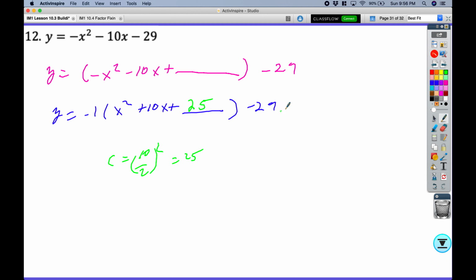So remember, you don't write subtract 25, because I need to redistribute this. This is not really a 25, but I actually just added a negative 25. Since we introduced a negative 25, to make it still equal to the previous, we need to add 25 here. So now when I rewrite all this, I'll have y equals negative 1. I can rewrite that as a perfect square, x plus 5 squared. And then negative 29 plus 25 is negative 4. All right, looking good. So we only got a few more.